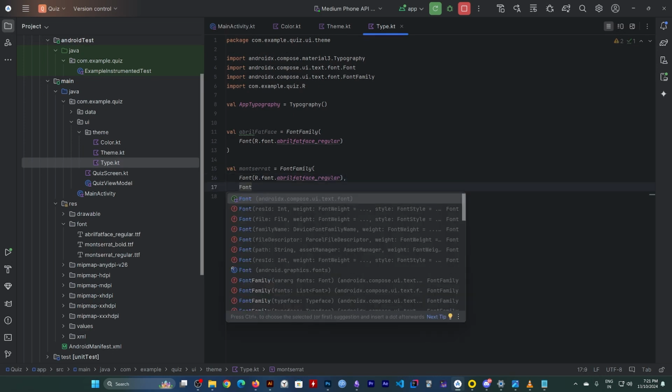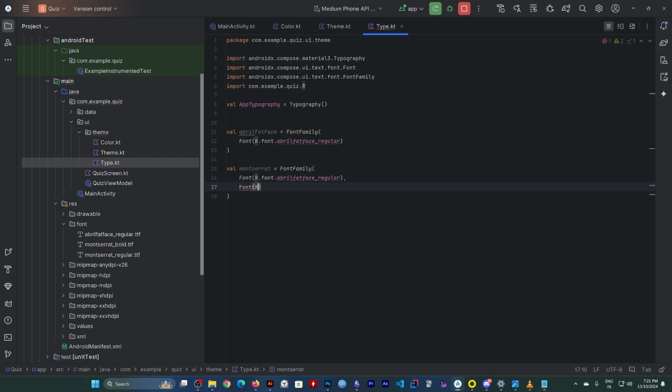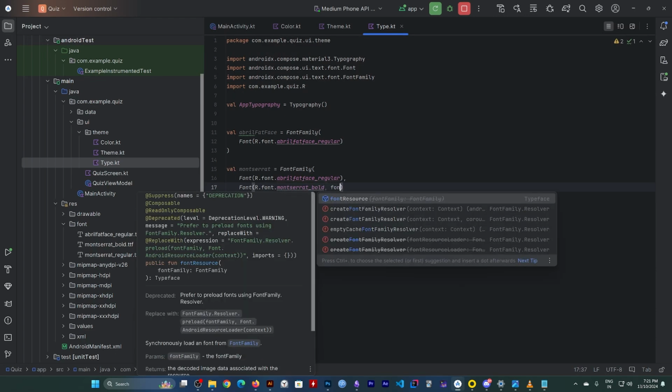But we want to use Montserrat bold when we use the font weight bold. To do that, we're going to use the optional parameter font weight.